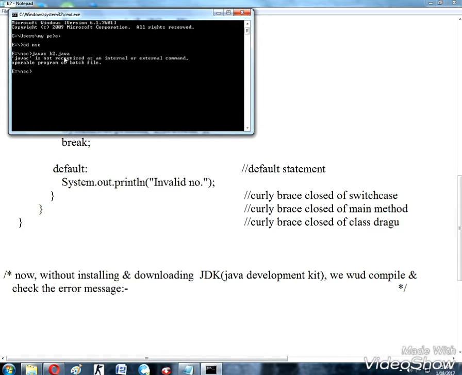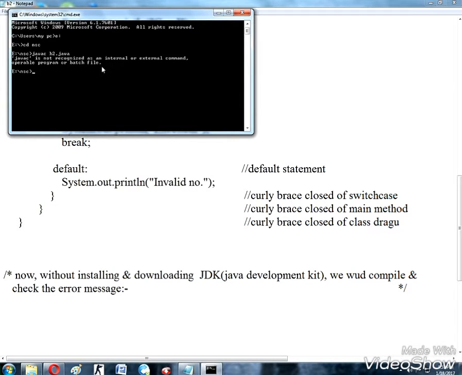As you can see in the error message, it says javac is not recognized as an internal or external command, and something about a batch file has been written.